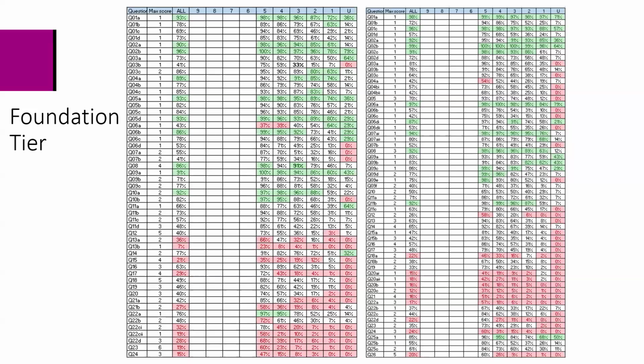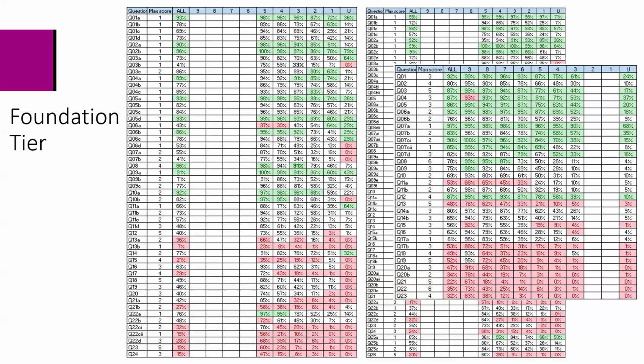Just to give you the contrast with the higher tier, this is what the higher tier paper looks like, where we can definitely see those best performing questions are at the start of the paper. So for foundation tier students, please don't underestimate not how much support they need on that first part of the paper, but that they might need a bit more practice of it to revise a few things. And that comes through strongly in some of the insights I'm going to show you.